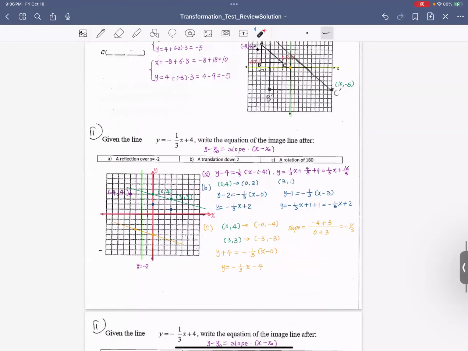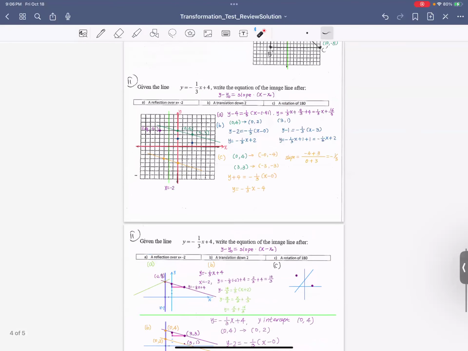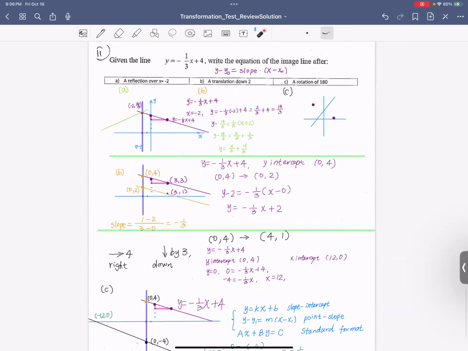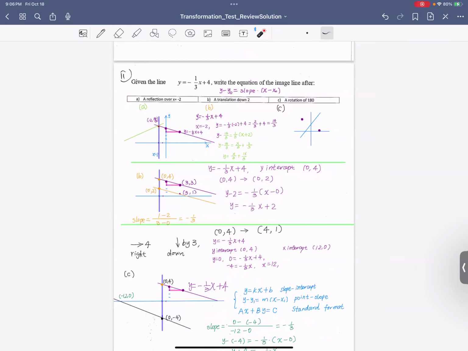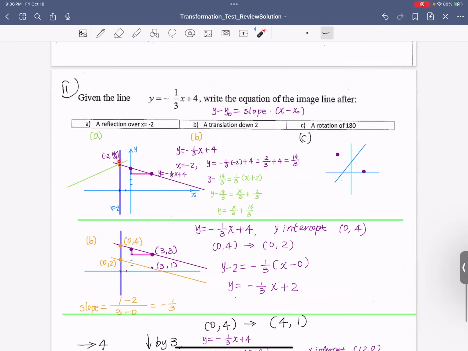All right, let's look at this question. For all the other questions, I show all the step-by-step work, so you guys can do it. Use my notes to finish the homework. Let me talk about this one. You can do a point reflected over a line to find the image. You can also do a line equation reflected over different lines to find the new line's equation.